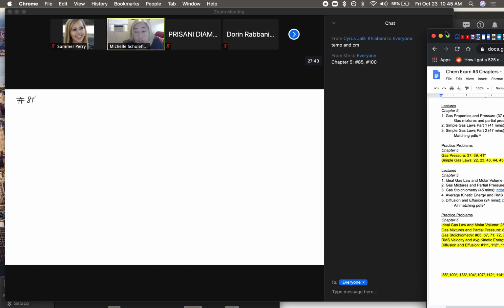Number 81 is a question involving partial pressure. In this problem, it says, determine the partial pressure of each gas shown in the figure below. It says, note that the relative numbers of each type of gas atom are depicted in the picture. So we've got a container, and I'm not going to draw it as precisely as the picture in the diagram. And let's see, I'll use some colors here. I've got some reds, and I'm going to keep the dots the same.